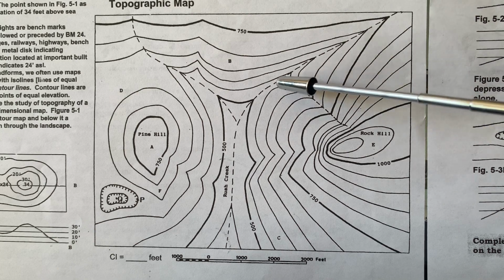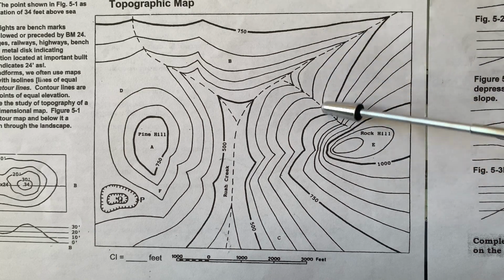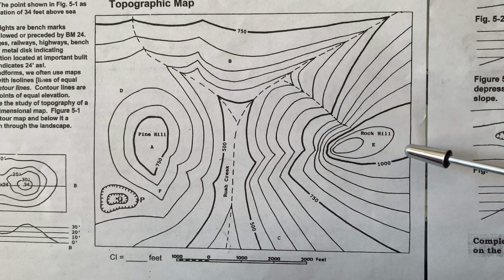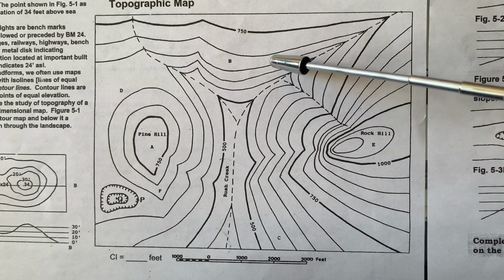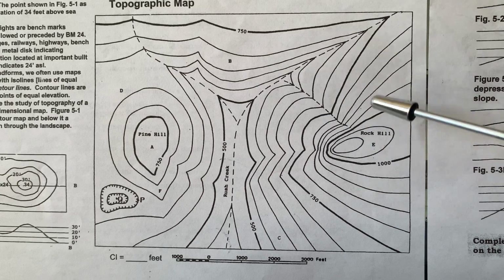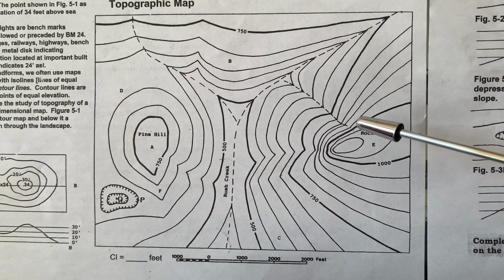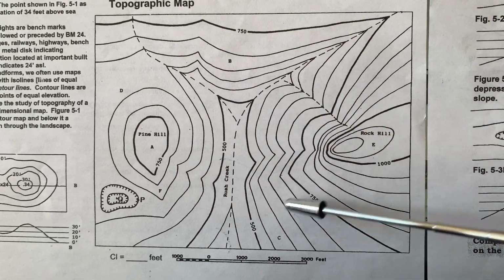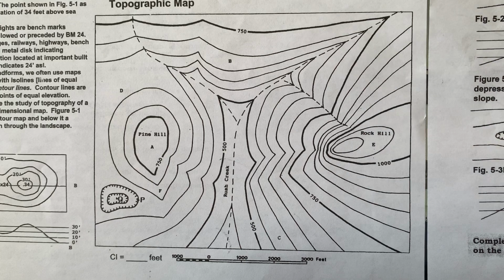You have already here, you see an example. You see the V-shaped contours here, they are pointing uphill, you see? And you put the dash lines crossing these V-shaped contours, showing the river valley. Now we have to look here where you have V-shaped contours, you see, and you have to put the dash line showing the river valley.